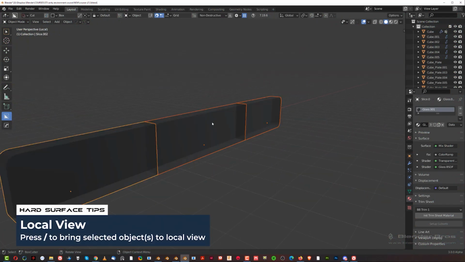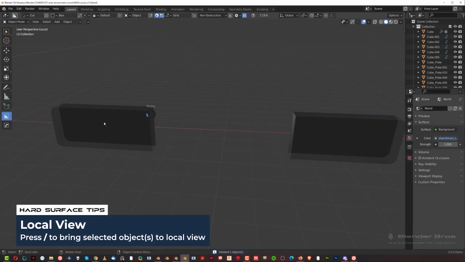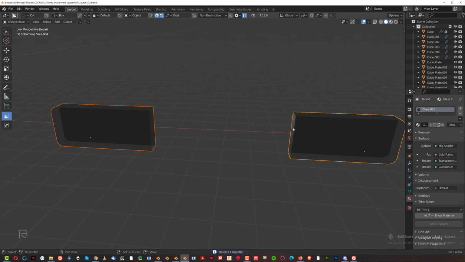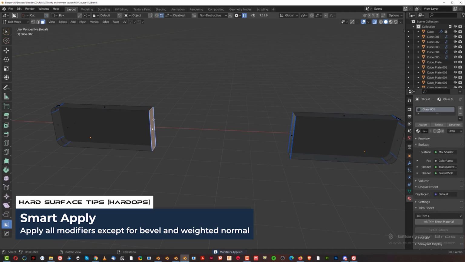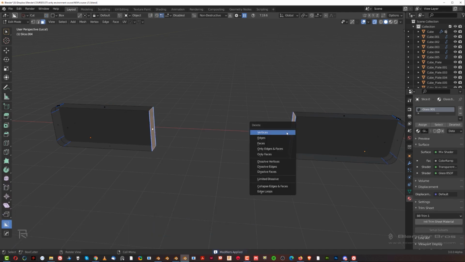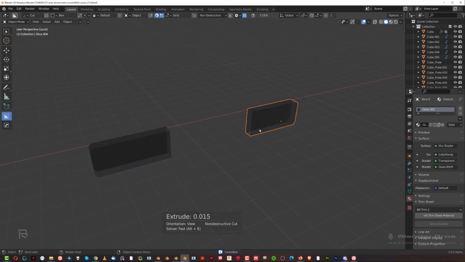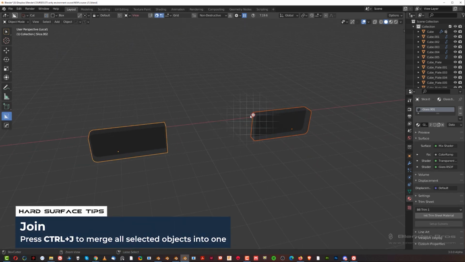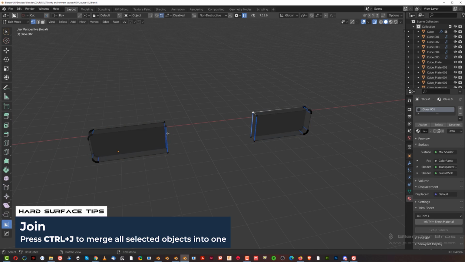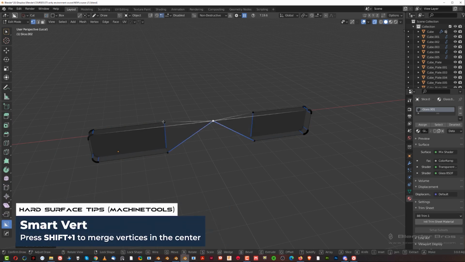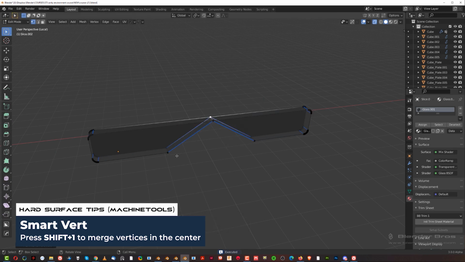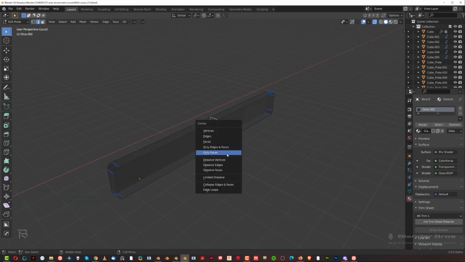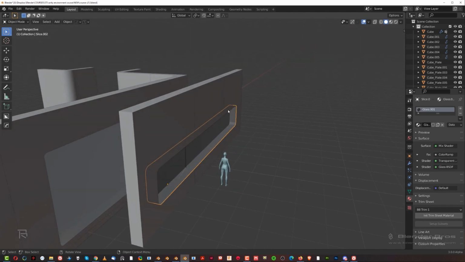Go to local mode. What we could do is remove this piece in the middle and simply select these both, and let's go to operations multiply. Then we could remove this face and this one as well, right? So remove faces. So we need to combine them into one object. So Ctrl J to combine them, and then grab these 2 verts and Shift 1. Grab this, just press W to turn off the box cutter, which is gonna give you grief. Shift 1, Shift 1, and Shift 1. And then simply select this one and dissolve edges, so you got yourself a window, okay?